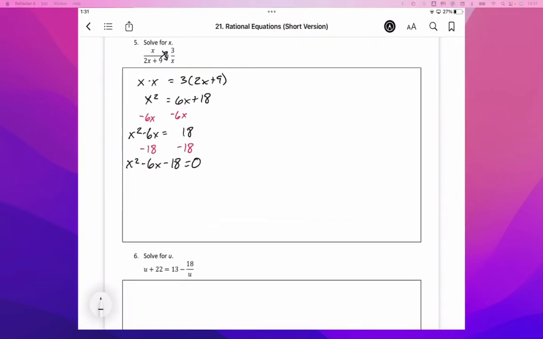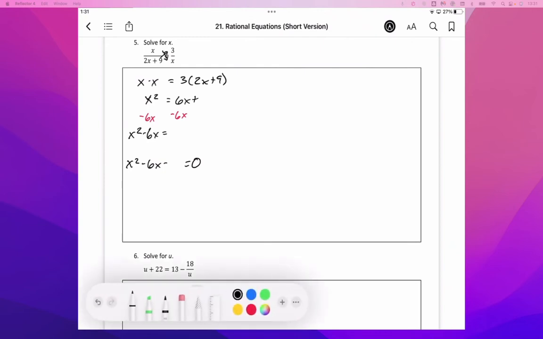And so as we've discussed in previous lessons, if I can find an x value that makes that statement 0, then it's a solution. And so what we've got, and that is not an 18, that should be a 27, all the way down here. So we'll fix that real quick.